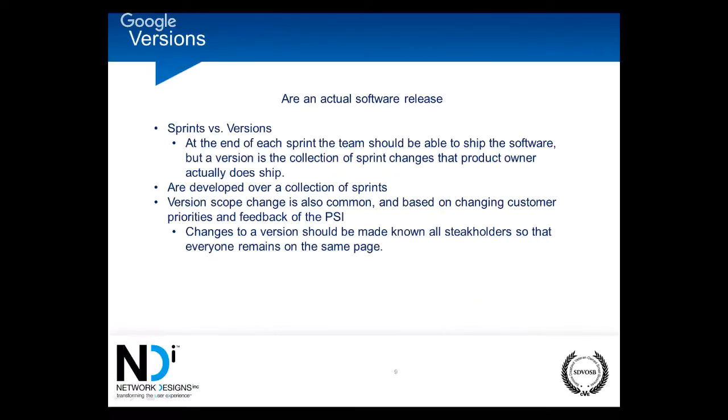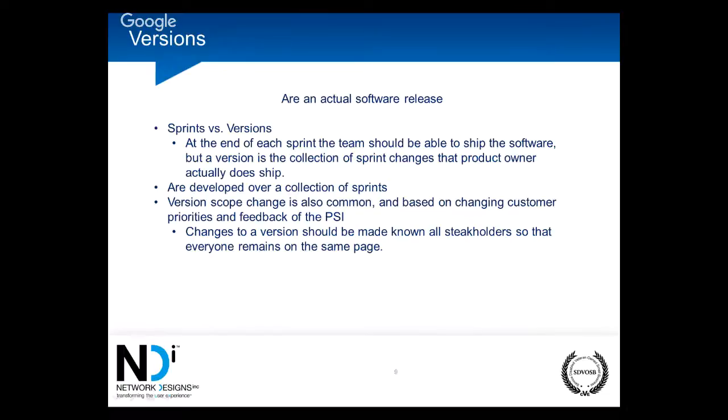The version scope can change. It's very common, just like it is in an epic. As the customer takes feedback from the PSI or from the version's release. Again, if we go back to Microsoft, if they release a bunch of software and find a bug, they're going to release a new version shortly. That's after them fixing it a bunch of times in the sprints. Well, all of those bug fixes that just got rolled up to the top of the backlog got picked up in the next sprint and got repaired. They weren't counting on those. That's scope creep. So again, your scope creep is common in your versioning.